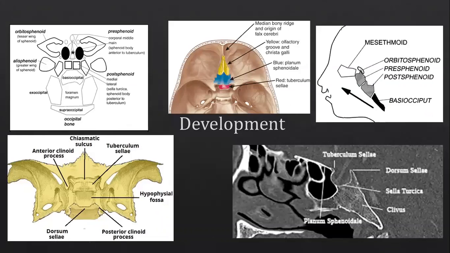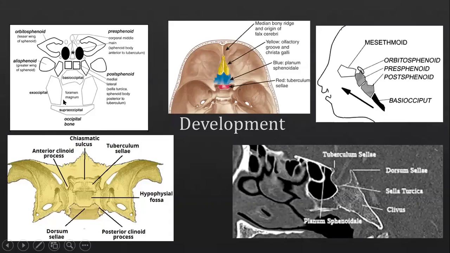So this is what we are accustomed to seeing. This is what we are seeing here now. This is the middle cranial fossa. We have a central skull base formed by the sphenoid bone itself, and the lateral wings of the sphenoid. We have a greater wing over there, and a lesser wing over there. And it is this central portion that is derived from the cartilaginous model. So this is what we were looking at.